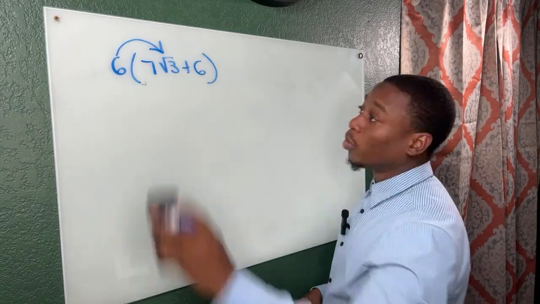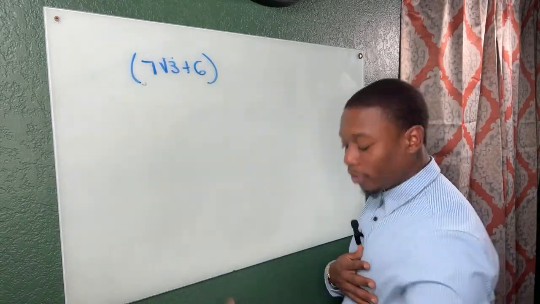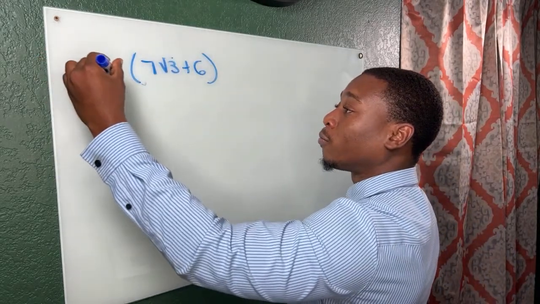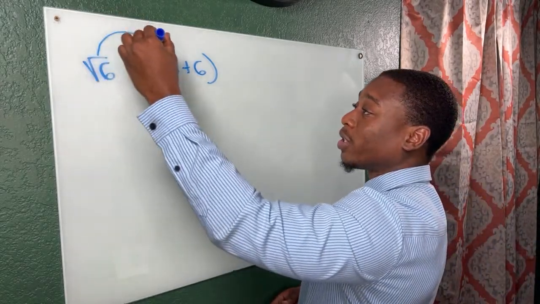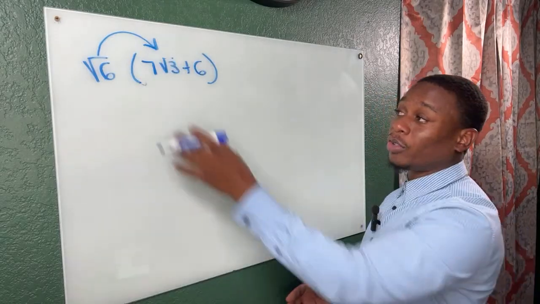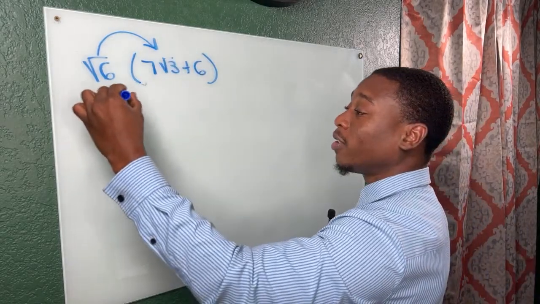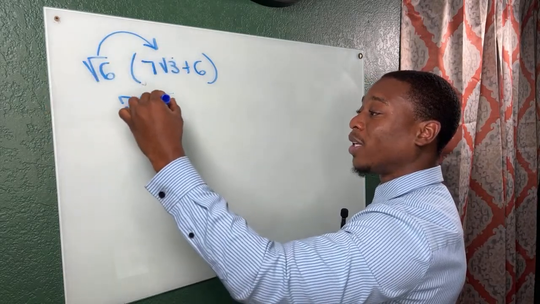Oh, I'm sorry, guys, I wrote this wrong. So let's backtrack. That's on me. Peter wrote it wrong. That's why you gotta double check your work. So now this is backwards. I'm going to multiply radical 6 with 7 radical 3. But the only thing I'm actually multiplying are the 2 radicals. So 7 stays the same, and radical 6 times 3 gives me radical 18.